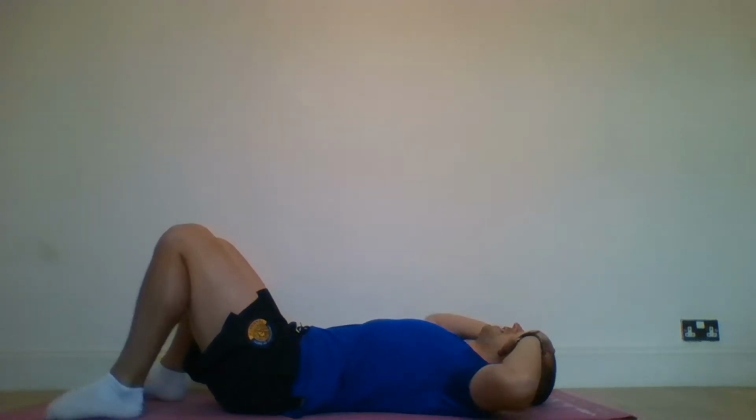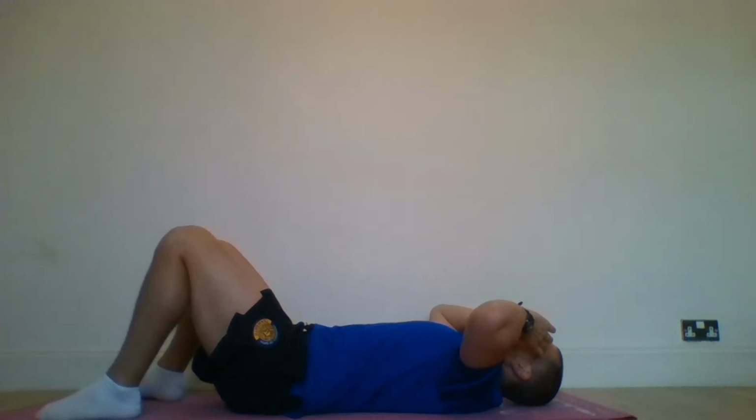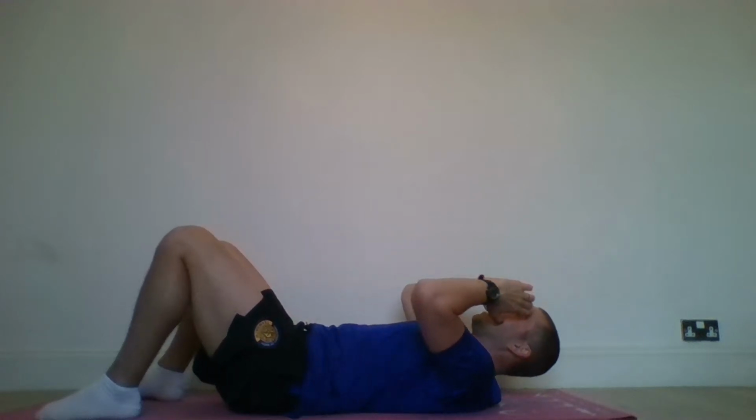So to begin with, slide yourself on the floor, place your hands by your eyes, look towards the ceiling, just curl your shoulders just slightly up and then drop down. So remember what I said about that tongue, the top two front teeth, and down and up. It's only a small little movement. We're not coming all the way up during this exercise. My feet are flat on the floor, hip width apart. I'm looking towards the ceiling. So it's a nice controlled movement.